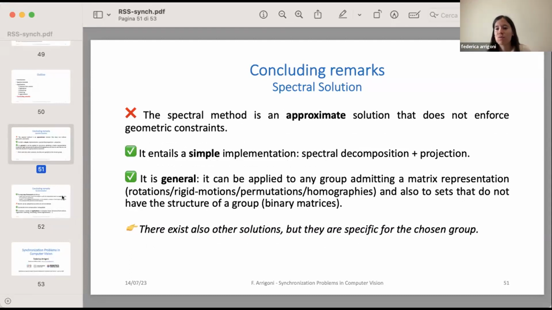Actually, this solution can also be viewed as some sort of initial guess that is used to start other methods, even more sophisticated, that employ some nonlinear optimization. I see. So we can always use them to initialize these other optimizations. Yes. In the case where the solution is not satisfactory, it is always useful to have something good to start with. I see. Thank you.